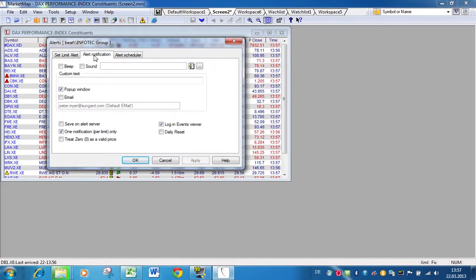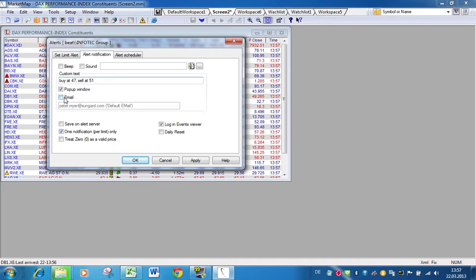Within the alert notification tab, you may select how you want to get alerted, whether you want to have an acoustic alarm. You may also put in a text that you would receive within the alert notification, like buy at 47, sell at 51.